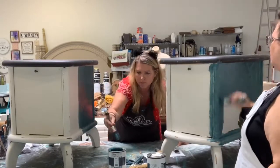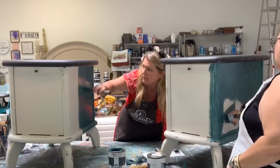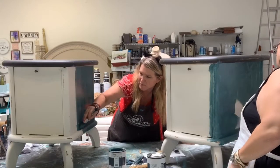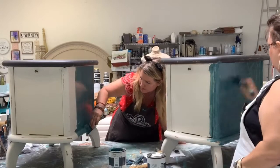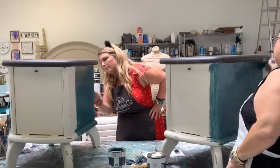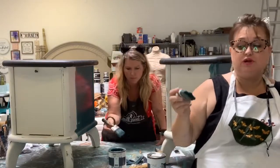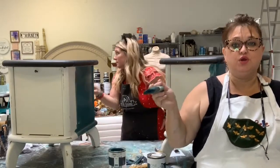I just want to clarify one thing. When we say they clean themselves, people think that you just put them down and they clean themselves. No, you do have to rinse them until they run clear. And for people who do not properly clean their paintbrushes, this may be something that you don't know.